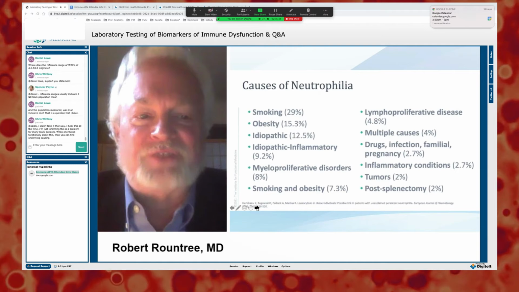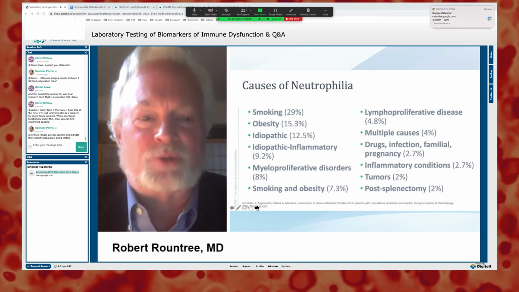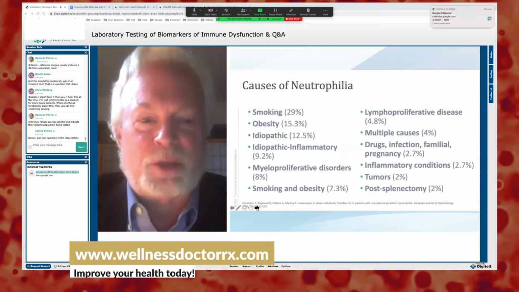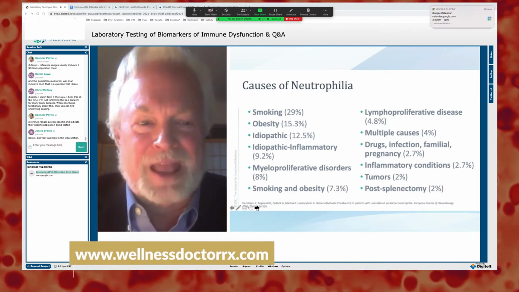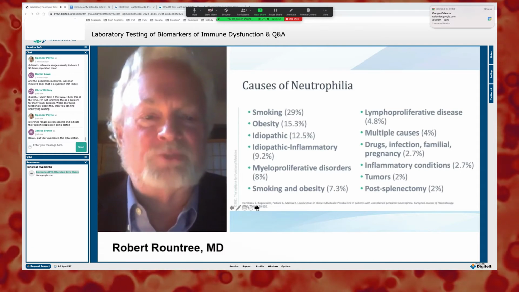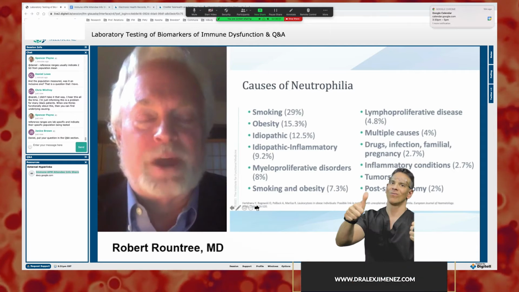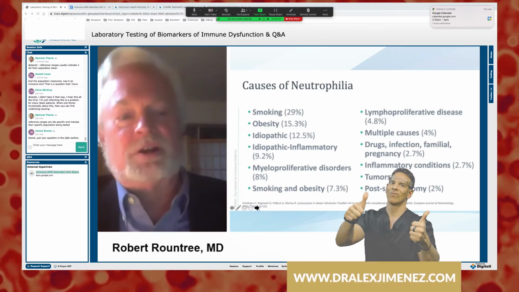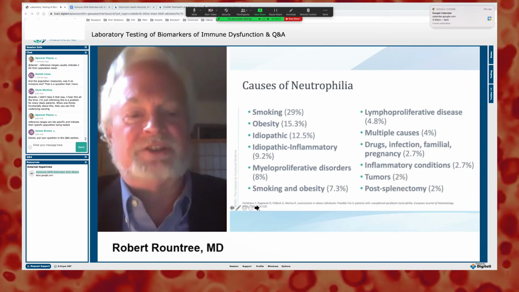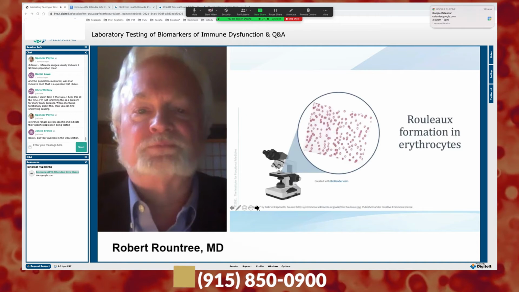Idiopathic, I've diagnosed that a few times. I'm sure that some of you have diagnosed idiopathic as well. And I've also diagnosed idiopathic inflammatory. I was really proud of myself. You have idiopathic inflammatory. Okay, I'm joking, but what I'm saying is that that elevated white count can be a meaningful marker. Don't discount it. Yes, it's simple, cheap, and easy, but there's a lot of value in tracking that.